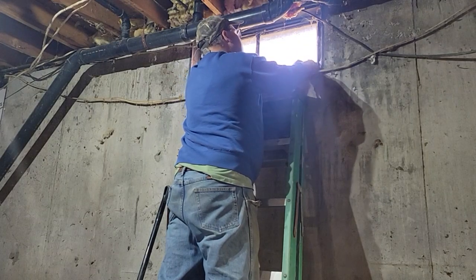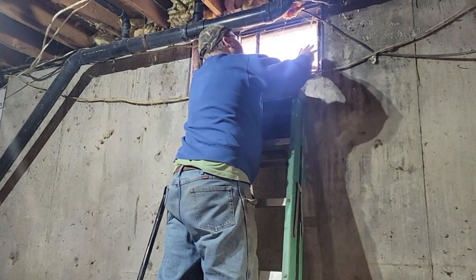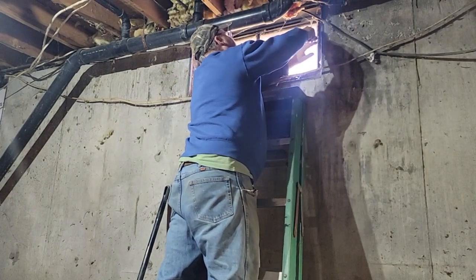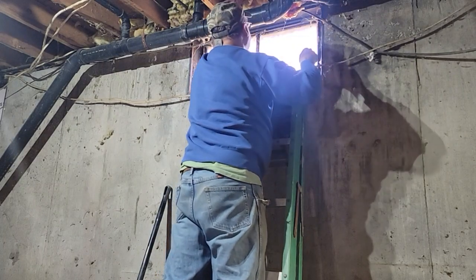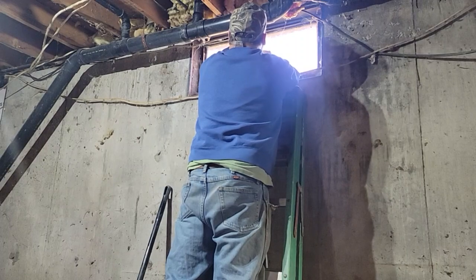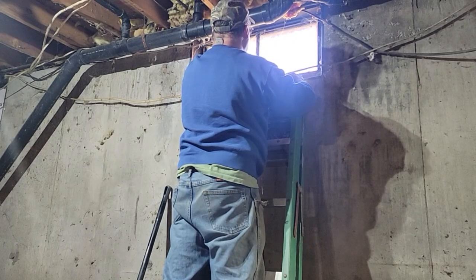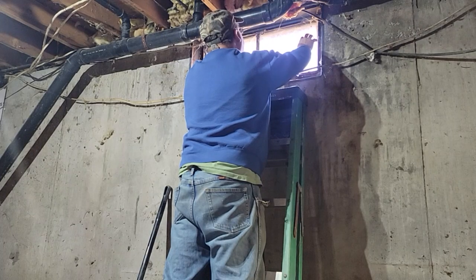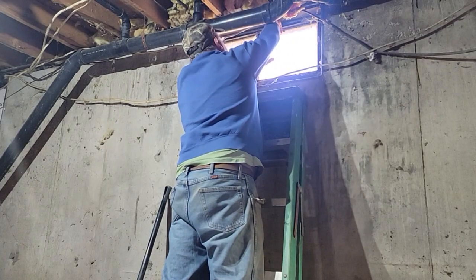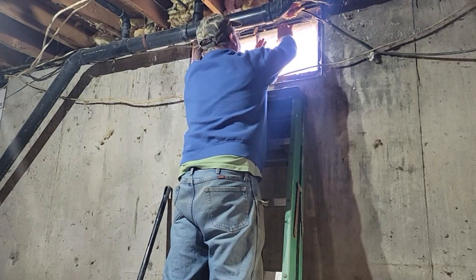Let's see if we can get this up and get the glass out of there. The clip of stainless steel slides off. Almost do it by hand, I guess. But there's one missing here. And this one almost does it by hand. What I'm going to do is save this piece of glass. Get it out of here. It's got our lock in the way. Let's see if this works. Yep, that's cool. I don't want the window coming in, just the glass here.